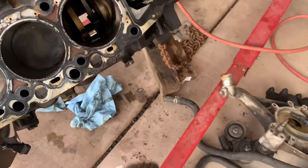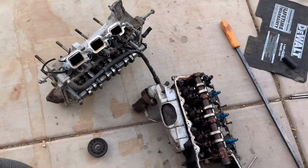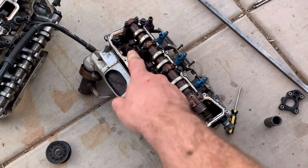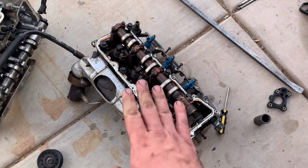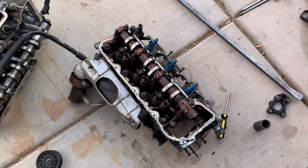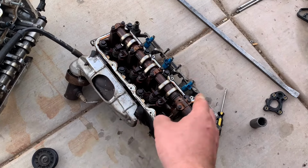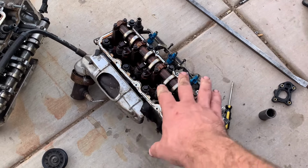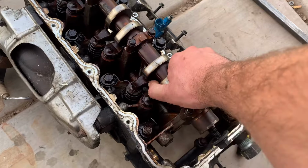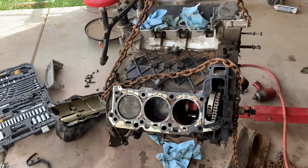Ordering a new piston online today. So I have two heads. These are both passenger side heads off a 3.7 liter V6. This is the head off of this vehicle, and this is a head I pulled off of a Jeep at a junkyard yesterday. They ran the 3.7 V6 in the Jeeps from 2002 to 2012. I forget which year this was off of, but it was in those parameters. They all have the same block and head, so I think I'm going to be able to use this head on this motor once I get the piston pushed down in there.